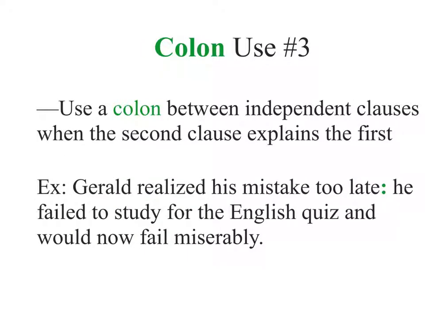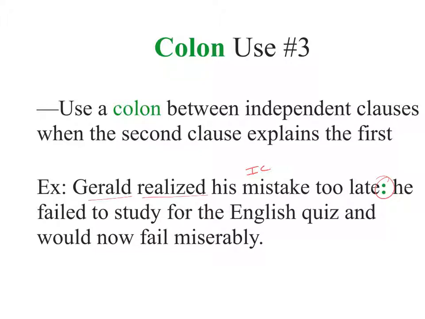And finally, colon use number 3. Use a colon between independent clauses when the second clause explains the first. So, first clause: Gerald realized his mistake too late. Now that is an independent clause because it's got a subject and a verb. It's a full idea. And then we have a colon. And then it says, he failed to study for the English quiz and would now fail miserably.